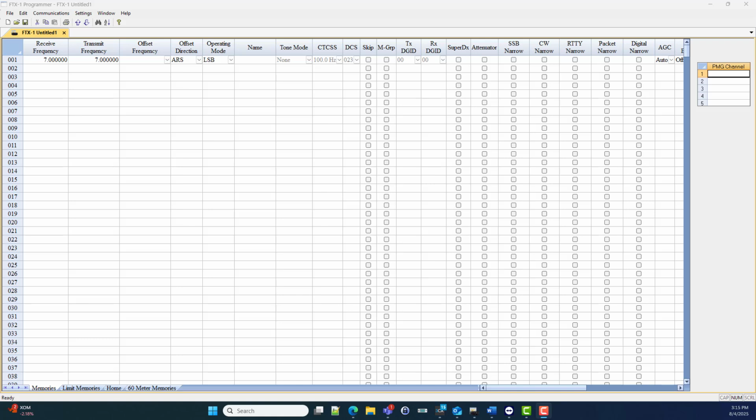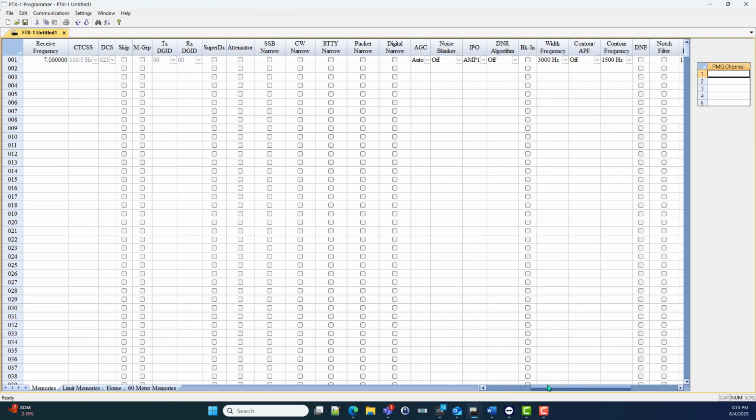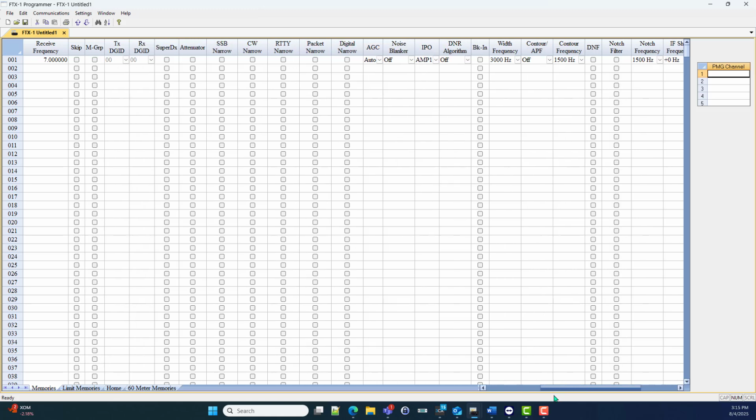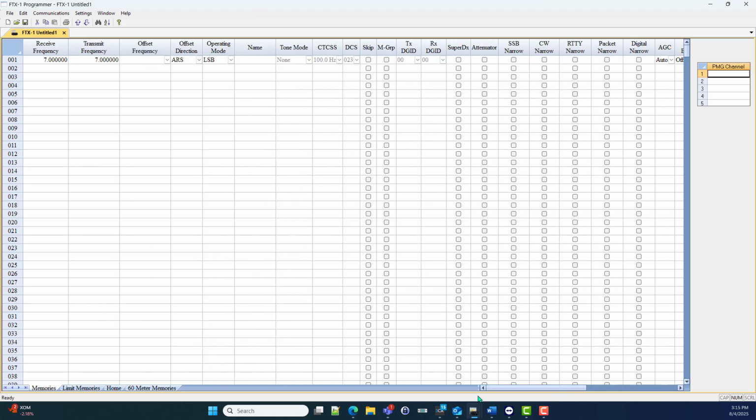Looking at this programmer, it looks like all our others. We're very consistent. It'll accept any frequency that the radio will accept. A lot of columns, active or not active, depending on bands and frequencies. Let's get some more information in here and talk about something that you might see as a gotcha, but if you understand it, you'll realize that we're doing all we can to help you with it.